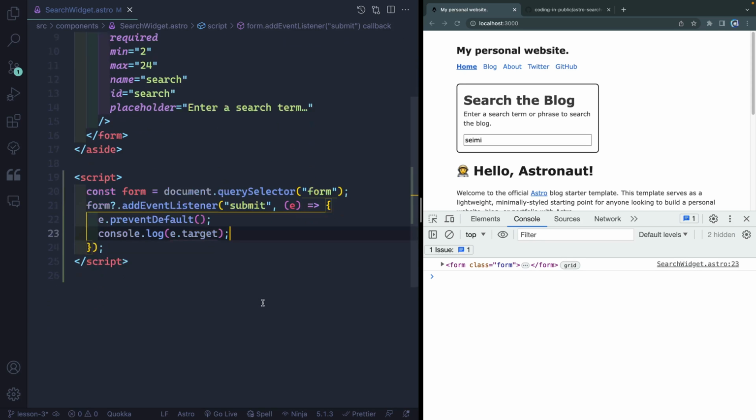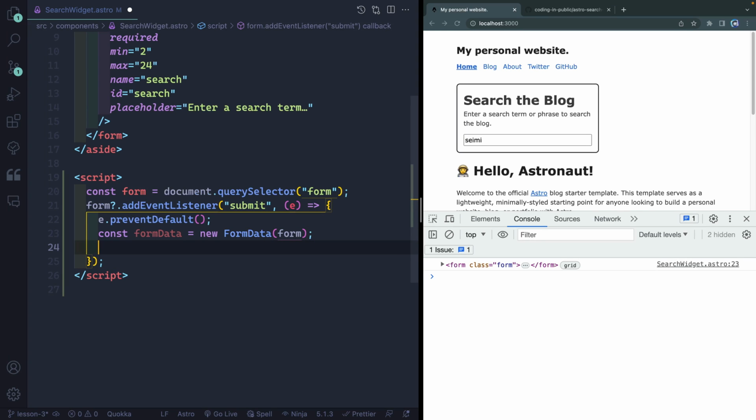So what do we want to do here? Well, what I want to do is capture the actual text from that search input box. So there are a bunch of different ways to do this, but typically whenever I'm submitting forms, I like to use the FormData API. In this case, there's only one item, so it's probably overkill, but I just do this as best practice, and so that's what we're going to do. We'll say const formData equals new FormData, and I want to pass it the actual form itself. Or I could do e.target, that happens to be the exact same thing.